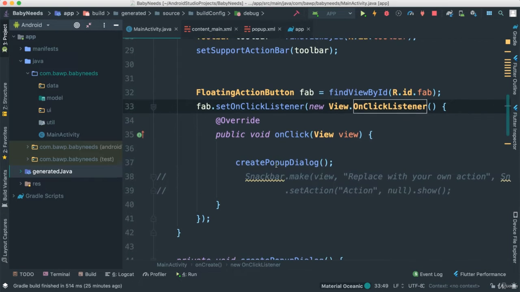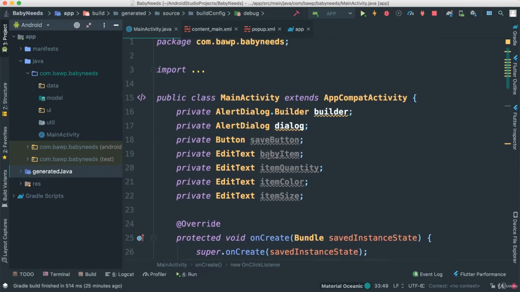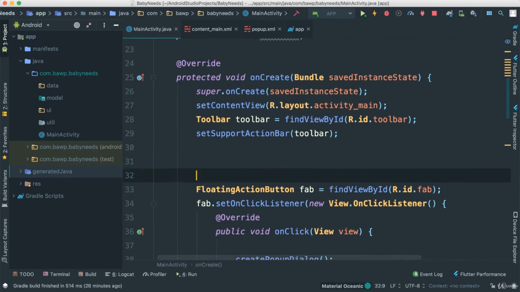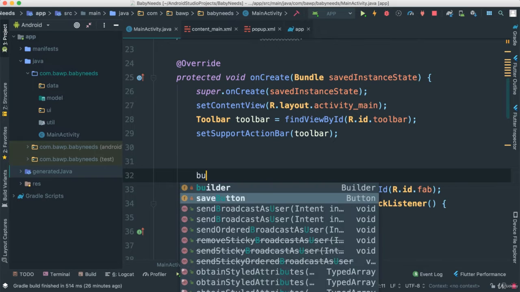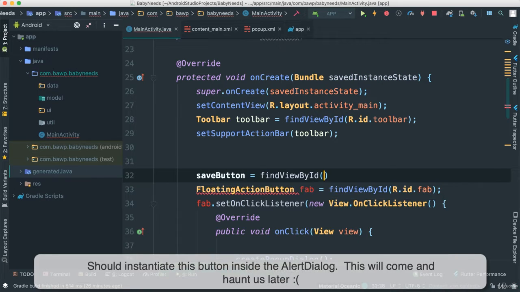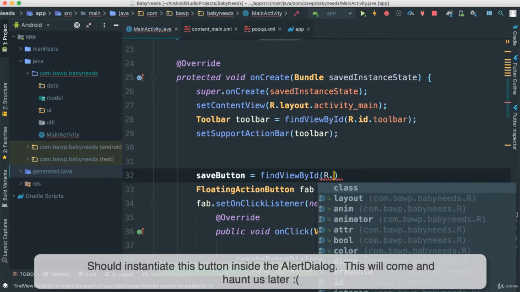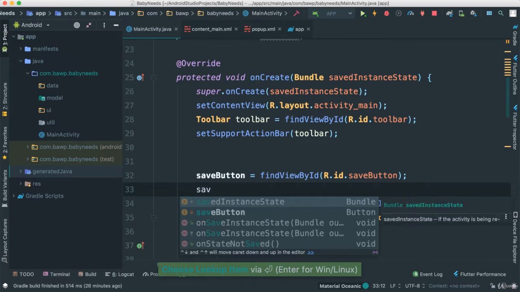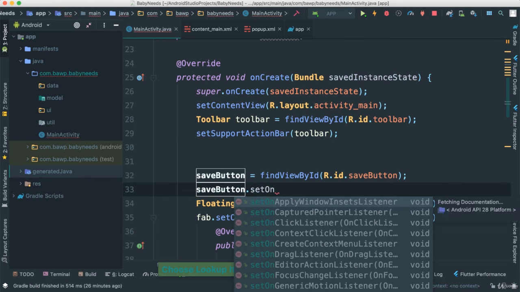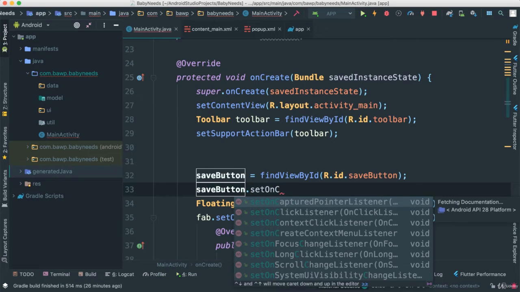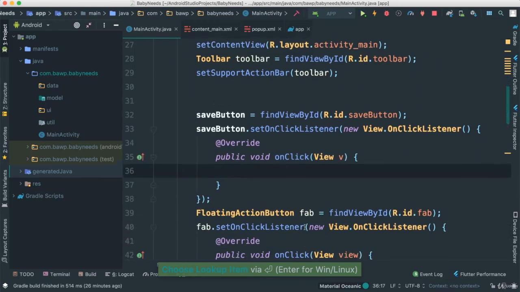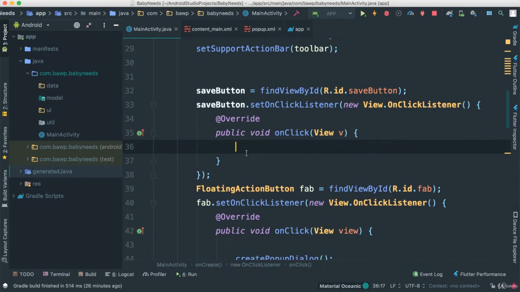So back to our main activity here. I'm going to say we have our button. Let's see, did we? Yes, we have a save button, and I am going to go ahead and set it up here. I'm going to say save button, find by ID, R.id.save button, as such. And I'm going to say saveButton.setOnClickListener, like that. Because we just have one at this point, I'm going to just pass in our view and click listener interface there. And here is where we're going to call saveItem, like that.